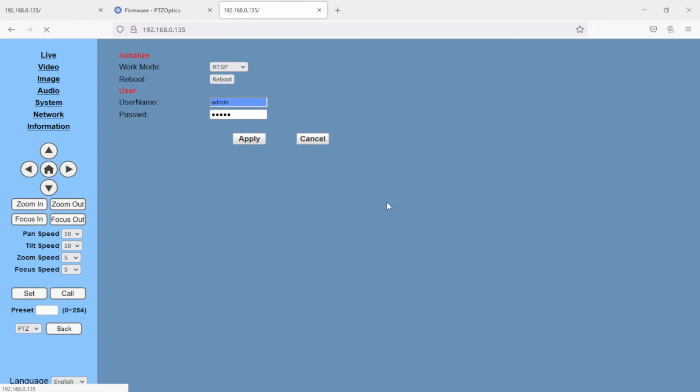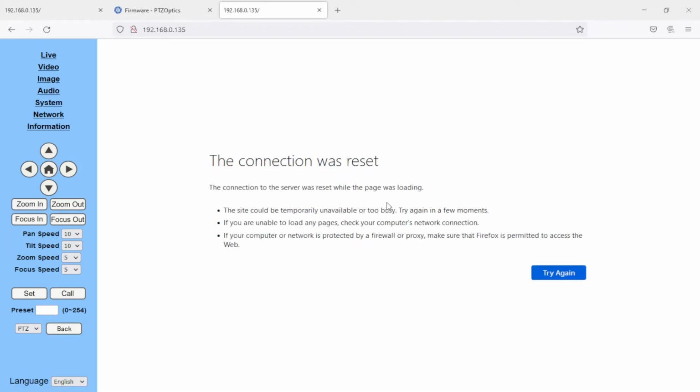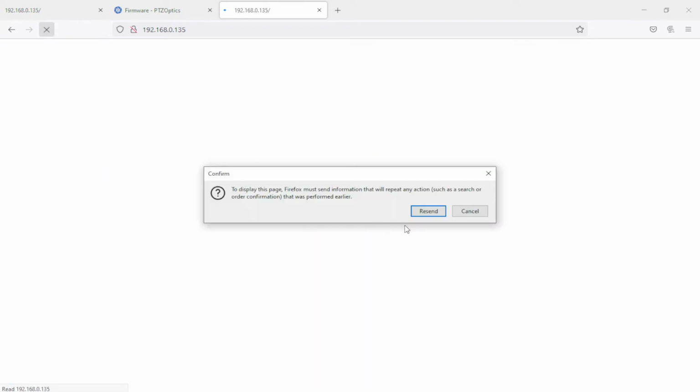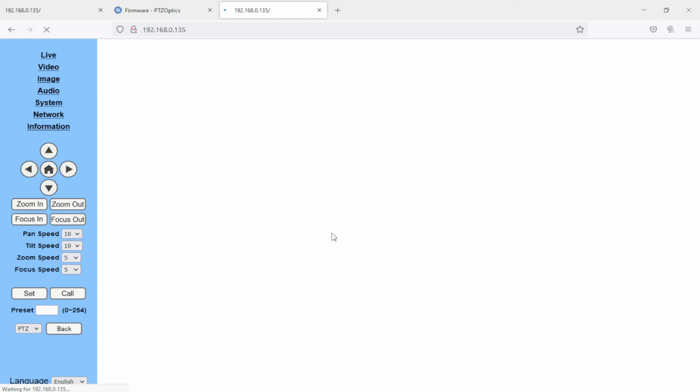And as soon as this reboots here, which it will, it takes about a minute. Once it reboots, then we can go to our OBS. Okay, press refresh.